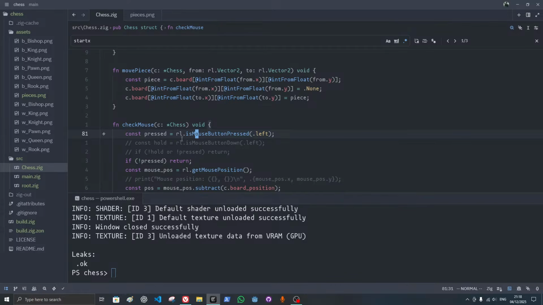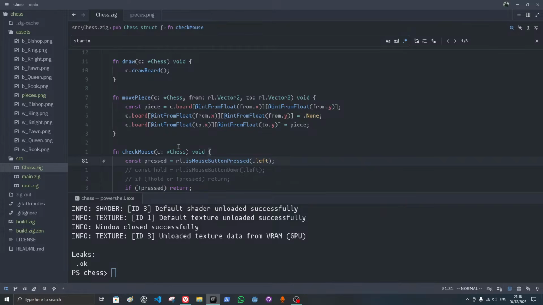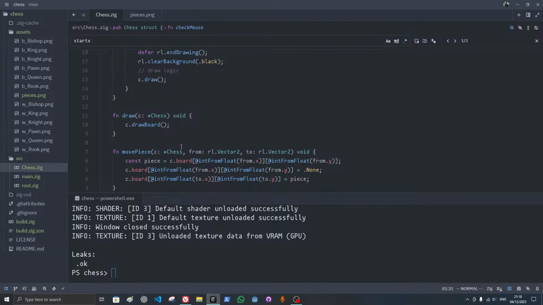Okay, there was an error. I mean, there is a bug. We don't see any piece to move. So we have from and to.